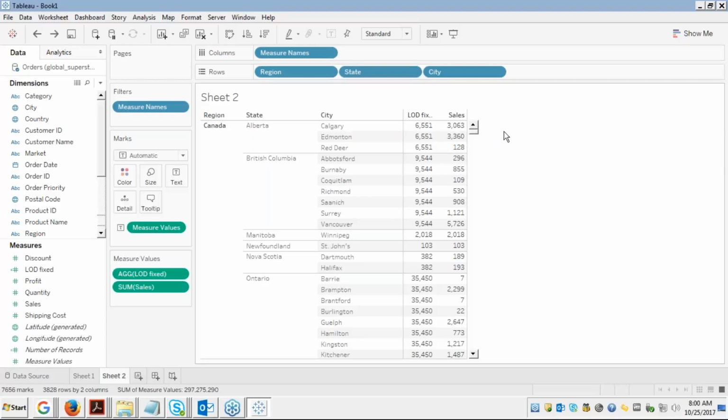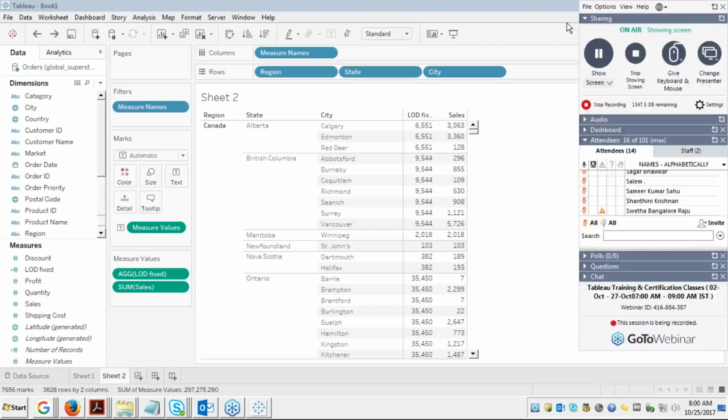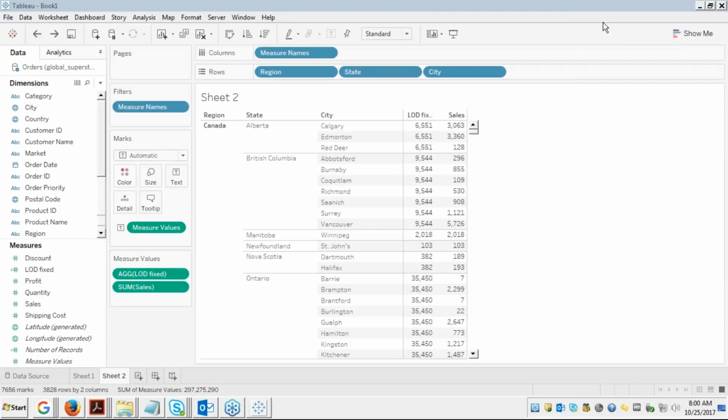So when we are having these kinds of things, friends, when we are using this fixed LOD, how about the others? Jayashree, Kalpana, Sagar has joined, Hasini, Kanya. Are you all getting this, friends? Prajakti, Shweta, are you all getting this view? What I am saying is this would be a normal view. This is with LOD, so it makes a difference there.